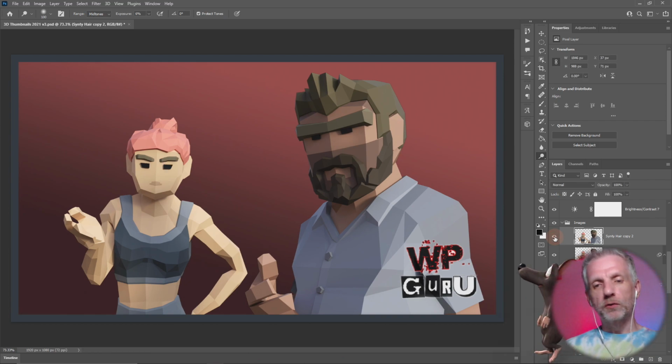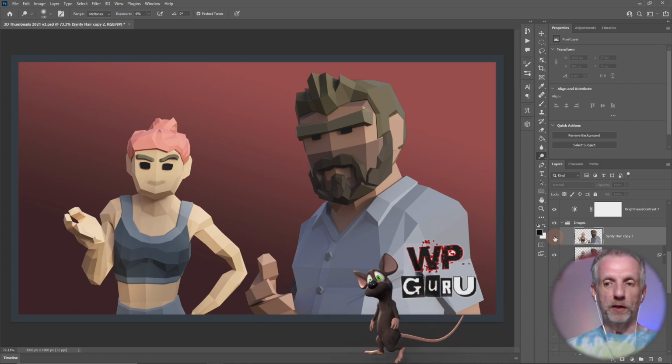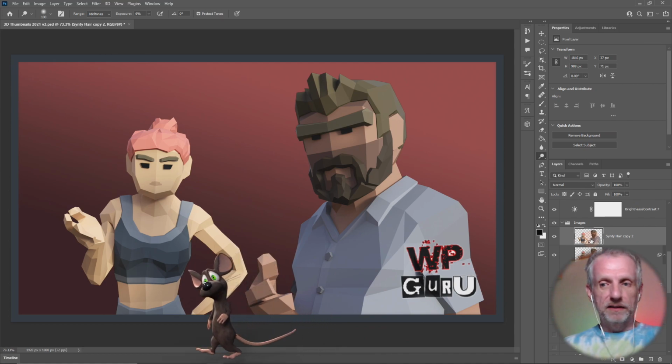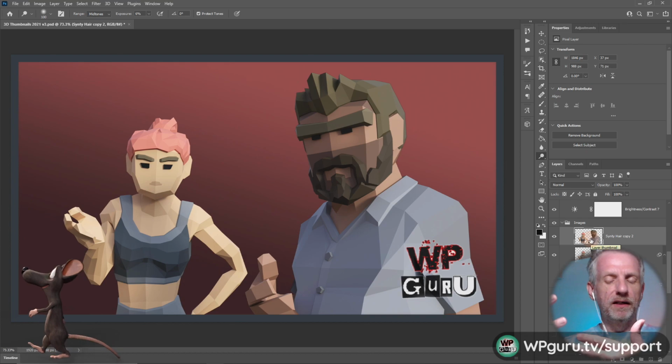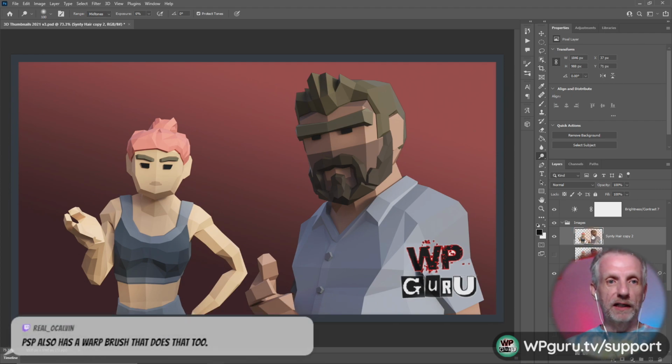And I thought I'd just quickly show you this because this is just so cool. Other apps have this Liquify tool as well. Clip Studio Paint has just implemented it. Painter has it. I think the latest version of Painter 2022 has more variation on that, but of course Photoshop was kind of the golden boy in introducing that. So I'm just going to make myself a duplicate of the layer in case I ruin something, and we'll have a look at this Liquify tool.